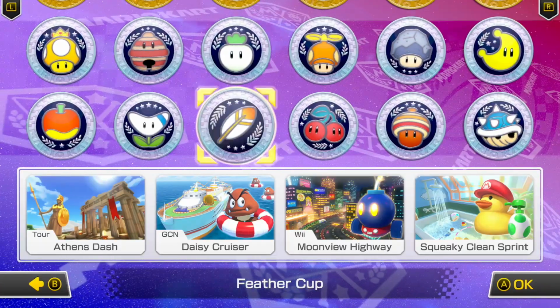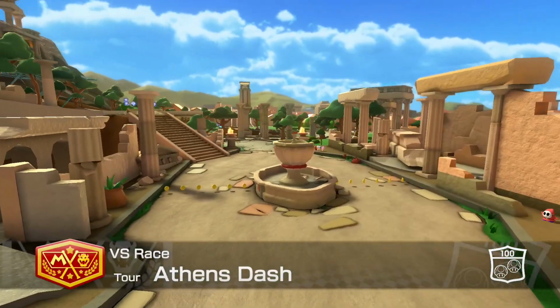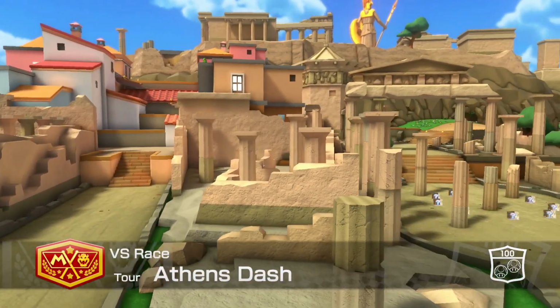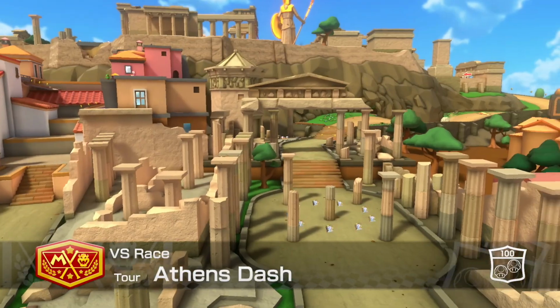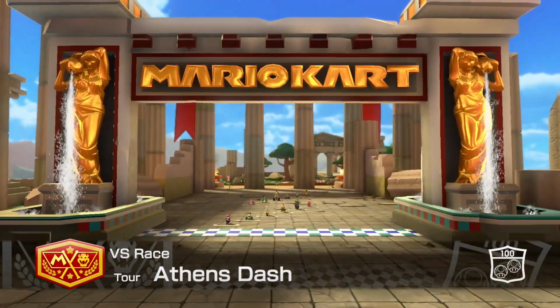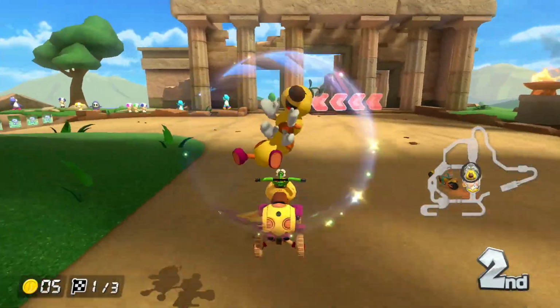Now, Wave 5 starts with the Feather Cup and the Athens Dash Course. I know that I said Singapore was the first great city track, but Athens was a pretty decent follow-up for sure. I'm glad that they leaned into the strength of Athens, that being the ancient ruins, and it's quite fun to race around the pillars of the Parthenon.